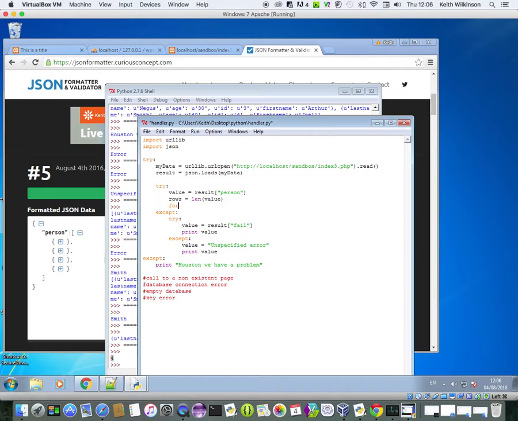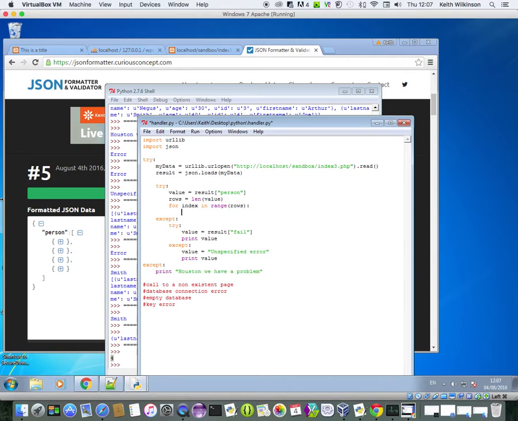And it's just a standard method of looping. I'm going to choose a for loop to do it. So I'm going to set the index to be in the range of the number of rows that I returned above, and all I'm going to do then is print.